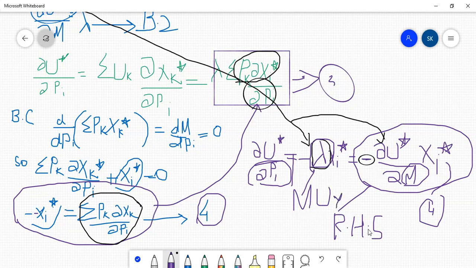Okay, the product of lambda and xi star, the one that was written over here, is the rate at which the utility varies with money income multiplied by the rate at which money income varies with pi. What is the product of lambda and xi star? The rate at which the utility will change when the money income changes, multiplied with the rate at which money income varies with pi. Therefore, this product yields the rate of change of utility with respect to pi.